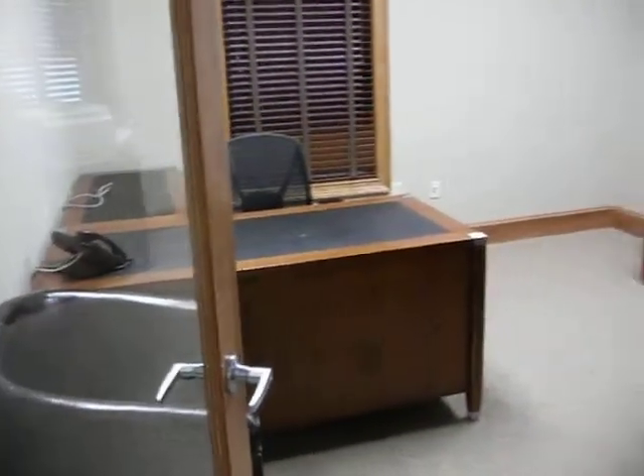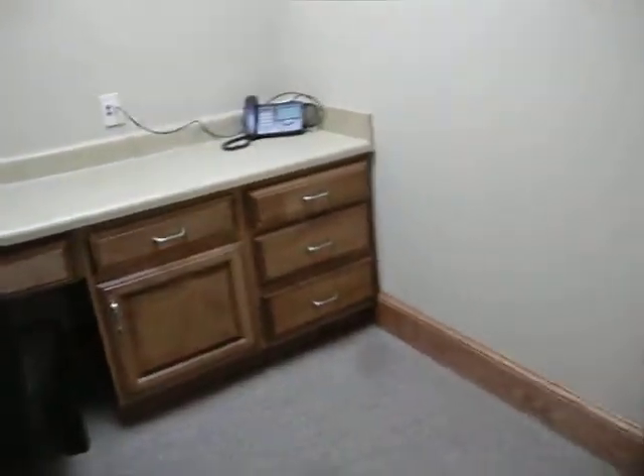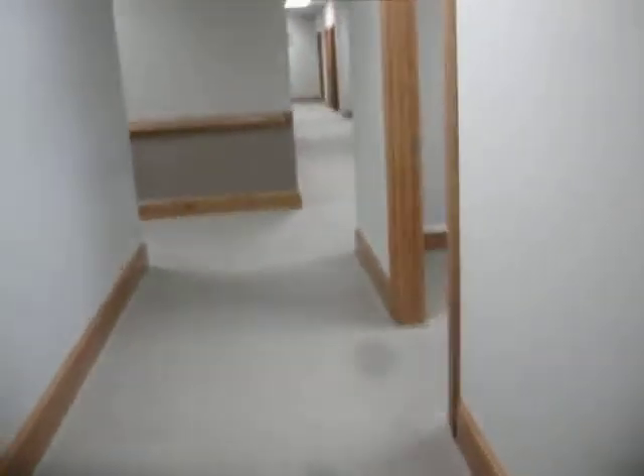I'll show you a couple more offices. Here's another example, and here would be an office that is currently unfurnished — though certainly any of them are available that way. And here's an example of the micro offices I was telling you about. If you just need a place to call an office and an address, and a place to stop by from time to time, that's a great option for you.